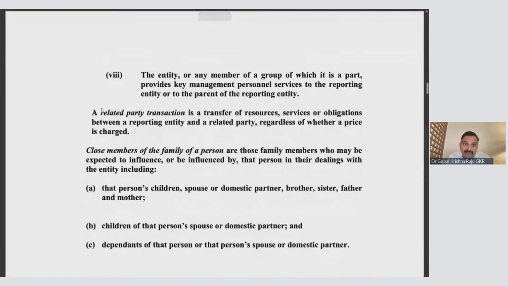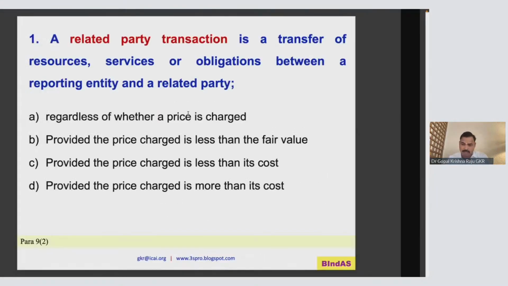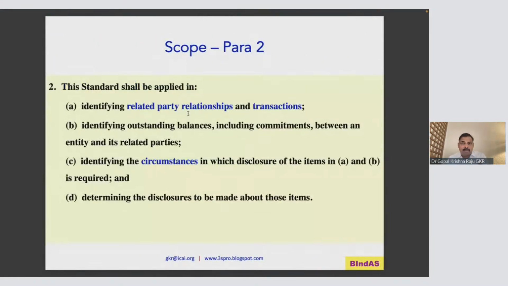And what is a related party transaction? Now, please understand one thing. This entire standard speaks about 2 things: relationships and transactions, and you should also give the summary of the transaction. So relationship also you should disclose, transaction also you should disclose, and summary of the transaction you should disclose. Look at this word, circumstances. This is where case studies will come. So I'll discuss some of the case studies also, and I'll be doing an exclusive case study session.